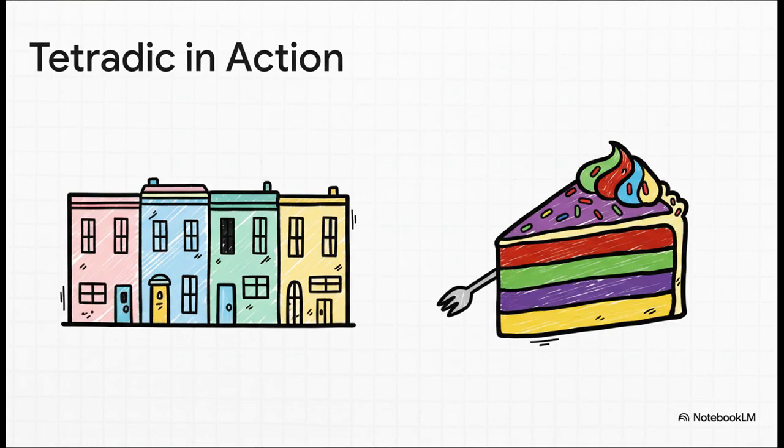Now, this scheme can get a little wild if you're not careful. The absolute key is balance. But just look at the amazing candy-colored buildings you can see here. That's a perfect real-world example. They're using 4 different colors, but by tweaking the shades and tones, it feels vibrant and fun, not overwhelming. It's the same thing with the dessert. All 4 colors are there, and they just make it look even more delicious.